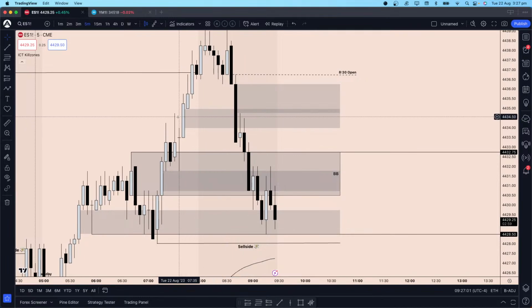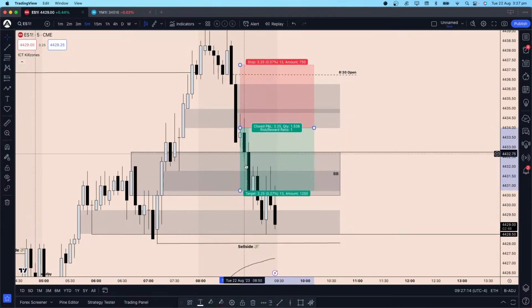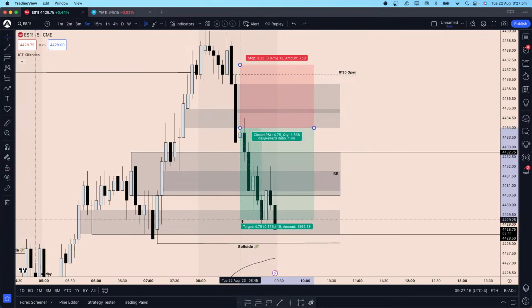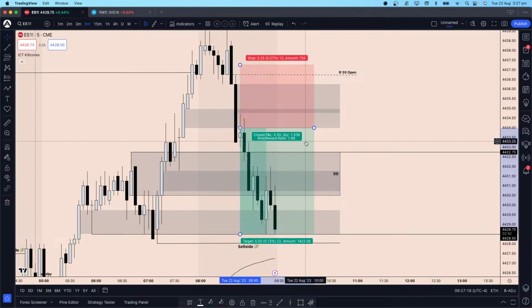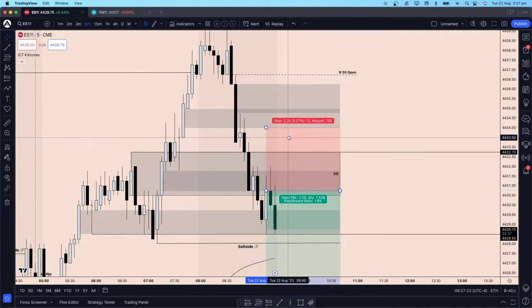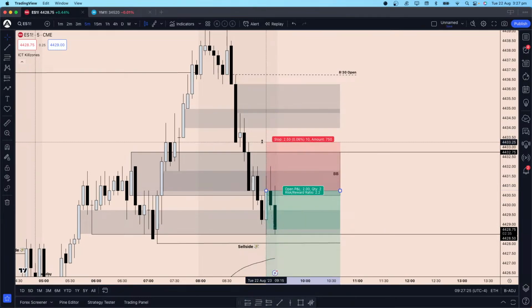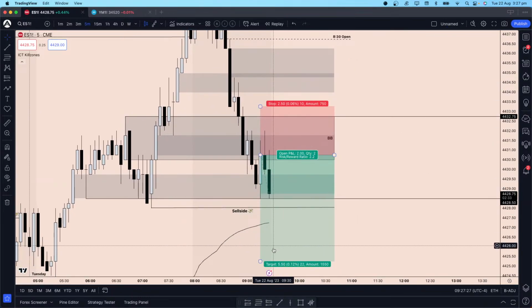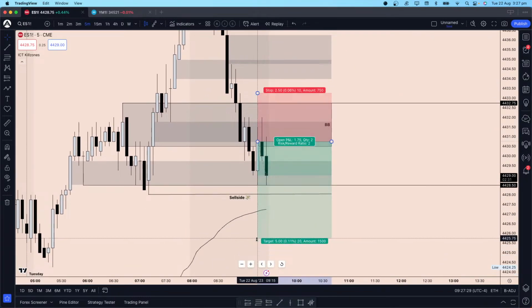Pretty much this entire short was, I'd say, pretty obvious. I mean, we close below our discount right here. Very likely that we are going to deliver lower. Let's check how many handles that would have offered us off that inversion right here. Would have already netted 5 handles pretty much. And of this breaker block inversion fair value gap right here, that would have been my entry. My stop loss would have gone pretty much at this high, targeting 5 handles.